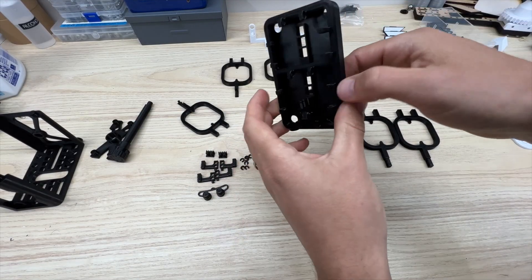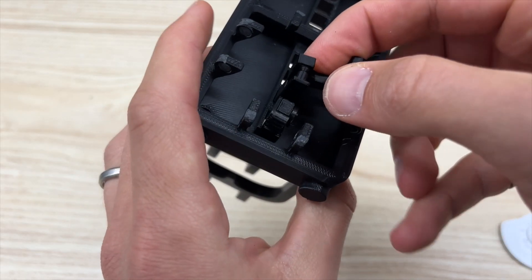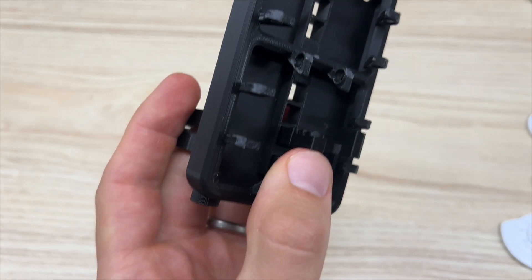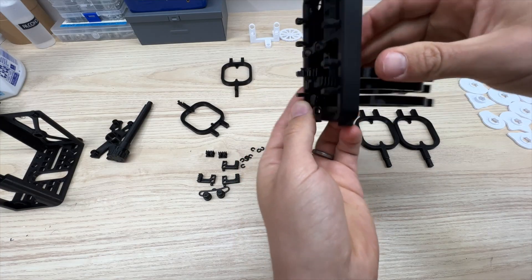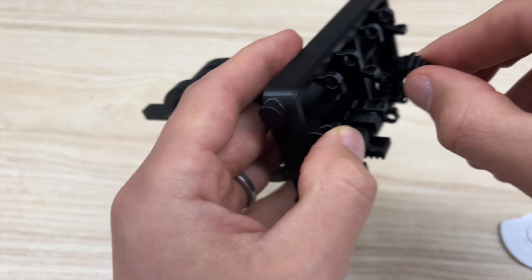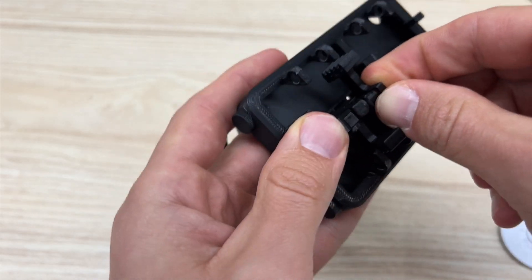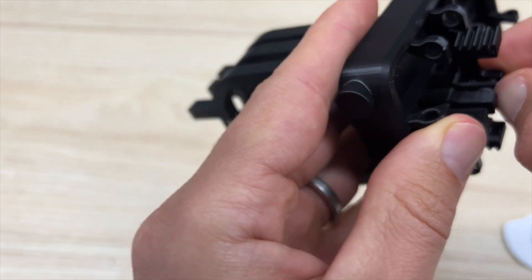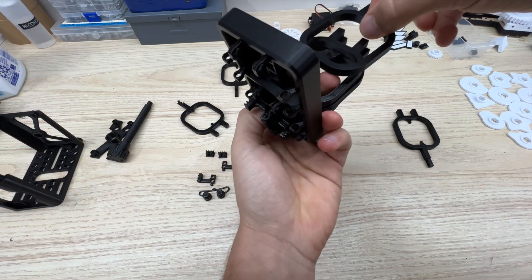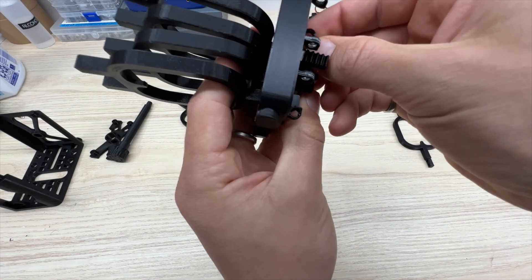Next grab a side rack piece, and with the rack in this orientation it slides onto the two pins on the rack piece, C-clamped into place. You're basically just repeating this the whole way up. Make sure that you're getting the racks in the right orientation — there's a picture in the file package that shows you exactly how to do it, but they basically can only go in one way as long as you're alternating. It's a little tricky to get these little tiny C-clamps onto the pins, but if I was able to do it with my stubby fingers, you could do it as well.